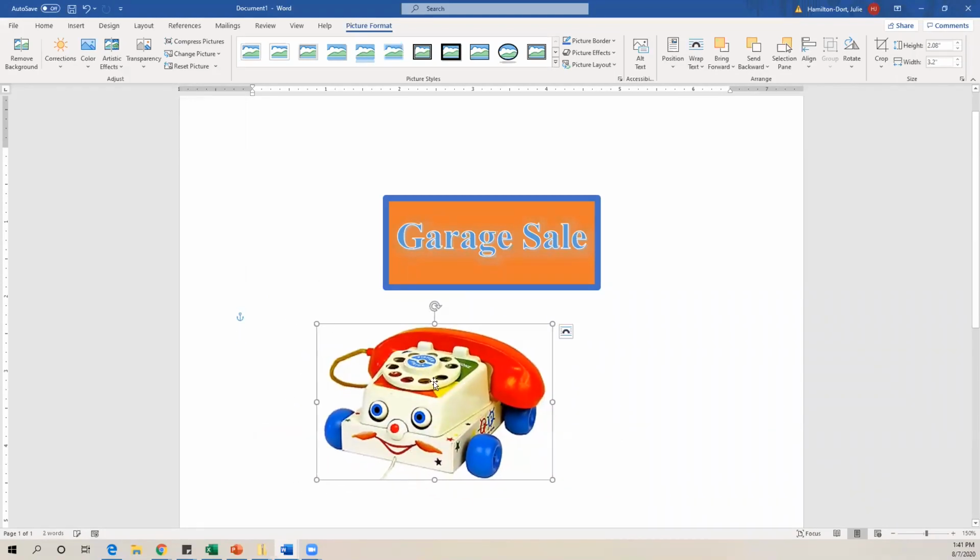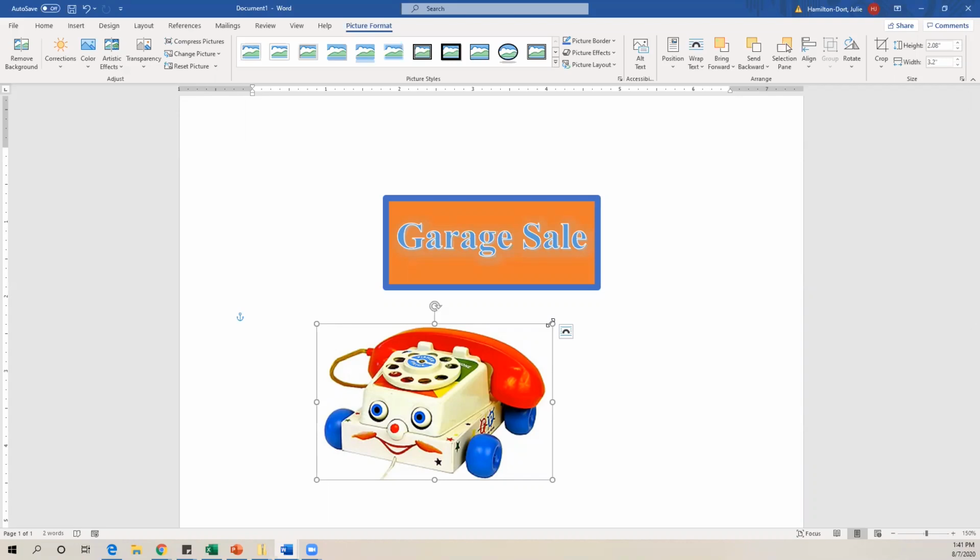If I want to increase or decrease the size of a picture, note that when I have the picture selected, it has little handlebars in the upper right, the upper left, and on the bottom as well. So if I hover my mouse over, I get an arrow pointing kind of diagonally.